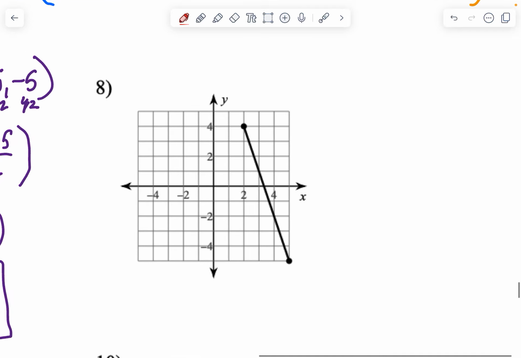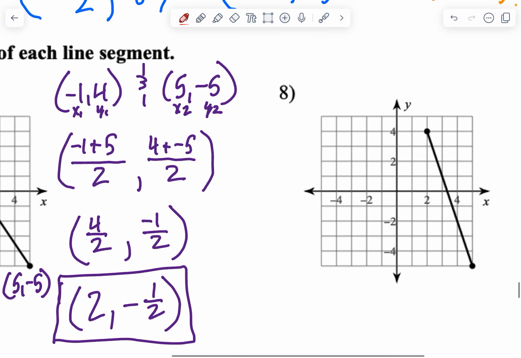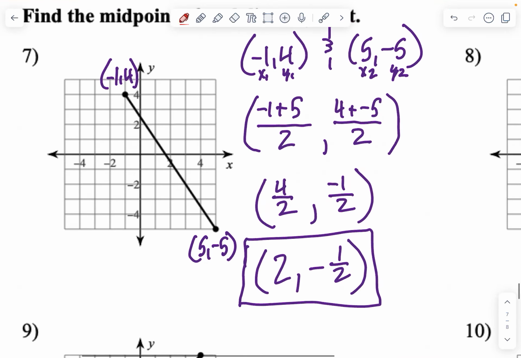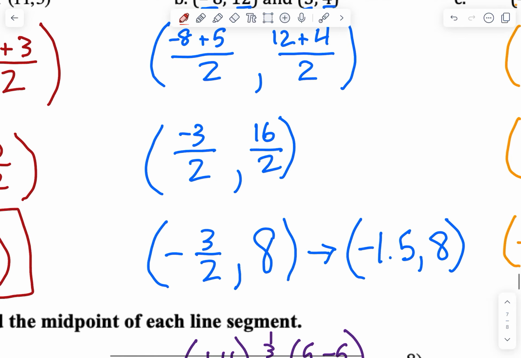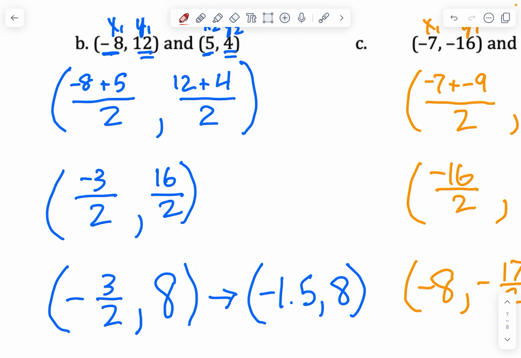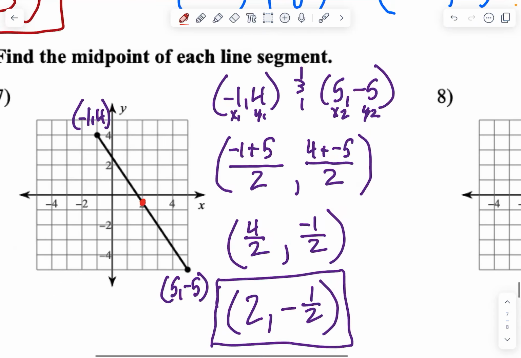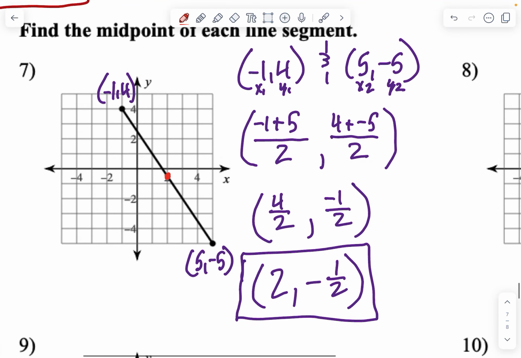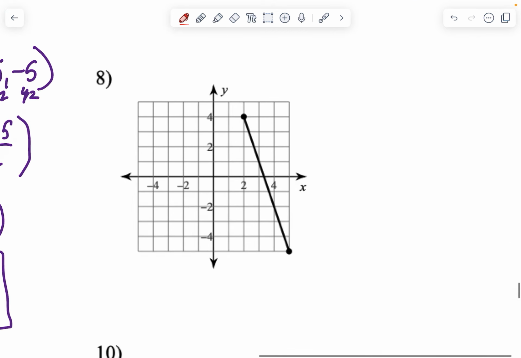All right, so if we follow this strategy for all those, one thing I will say as I go back to this is you can always use it to check. Like when I go to the point 2, -1/2, that's about right there. Does that look like it's about in the middle of my 2 endpoints? Yeah. Okay. So you could also do that for the 3 problems that we did up top here. You would just have to either plot them on a graph. You could use Desmos. But it's always nice and easy to check your answer and see if it makes sense by just plotting that point, especially when you already have the pictures like these. So I'll do that to check this at the end as well.